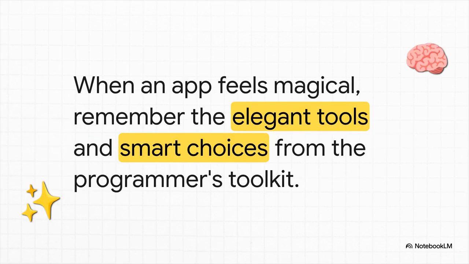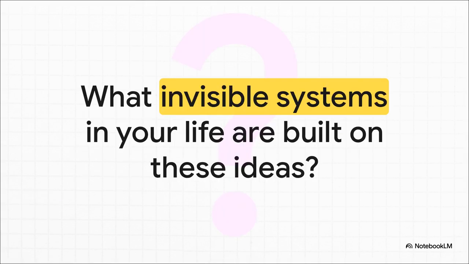So the takeaway is this: software that feels effortless, that feels intuitive, that feels like magic, it isn't magic at all. It's the result of deep thought, careful planning, and the elegant application of the right tools from this fundamental toolkit. And that leaves us with a final question for you to think about. Now that you've peeked inside the toolkit, what other parts of your digital life, from your streaming service to your online shopping cart, do you think are built on these same simple yet incredibly powerful ideas?